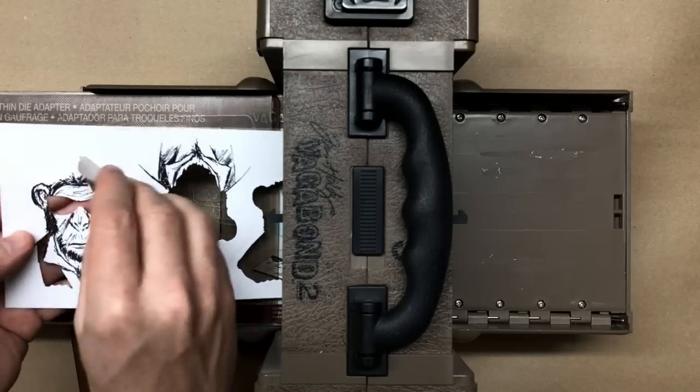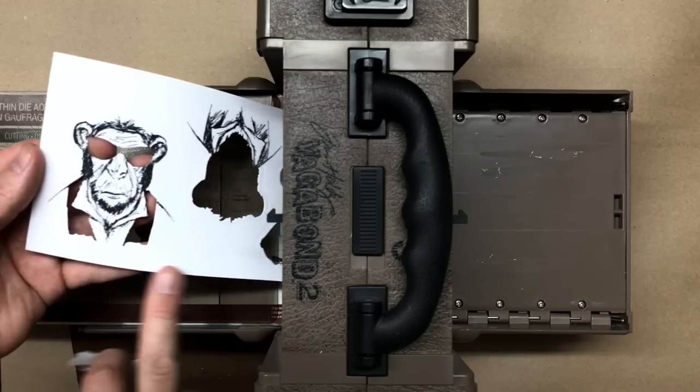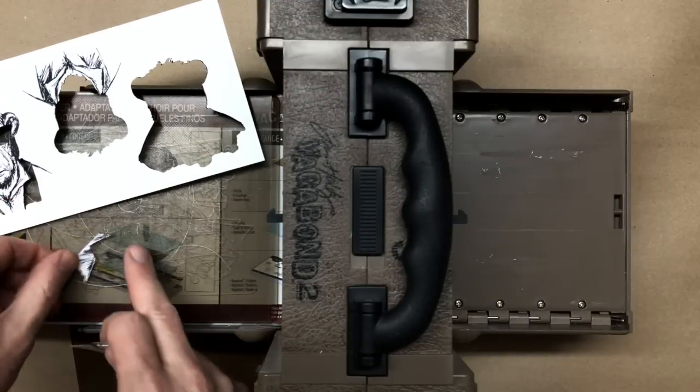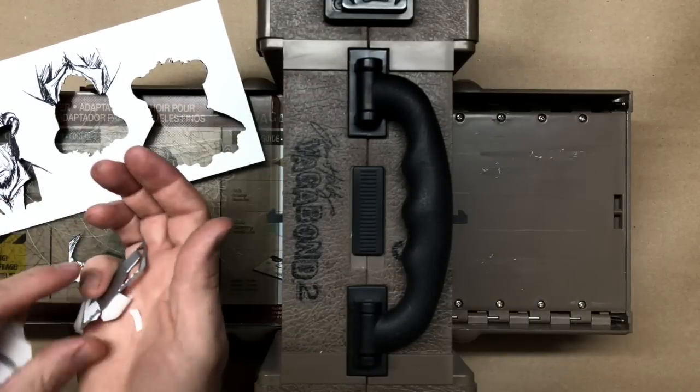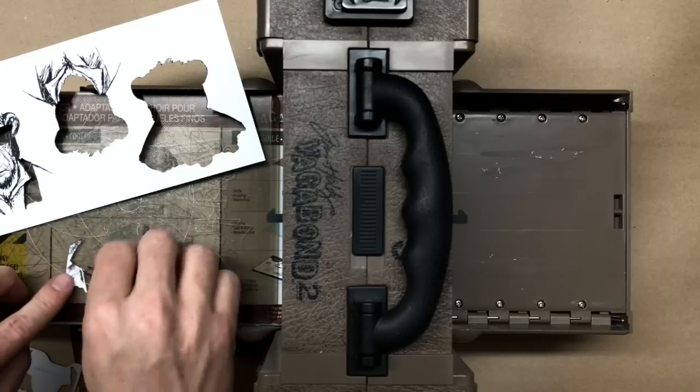So I'm going to peel this off. You're going to see, I just like that opening. Look how cool that opening is, just on the chimp. I did this and I'm like, that's pretty cool. Maybe I'll put some mirrored paper or something behind him. He's cool just like that. But what we have is the two pieces of his vest, and that's something, again, that we can layer.